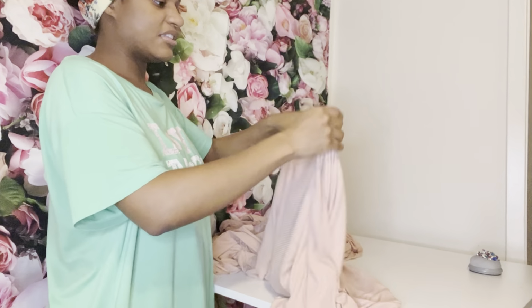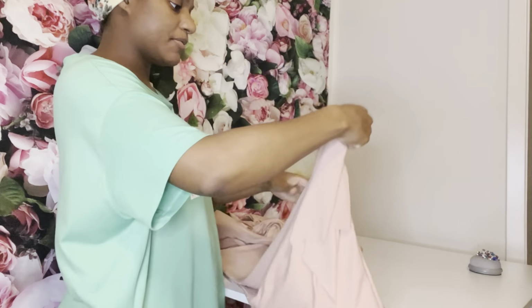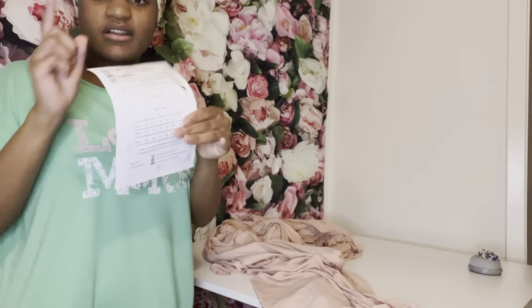It stretches both ways, but it stretches less this way, I think. So whichever way it stretches more, that's where I wanna place the pattern. So this is the pattern piece. It stretches more this way, so I'm gonna place it right here and cut it out. Yeah, let me get this straight.